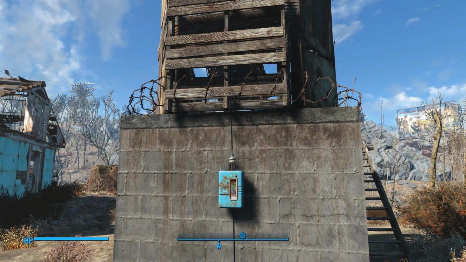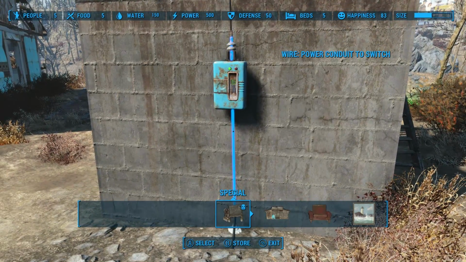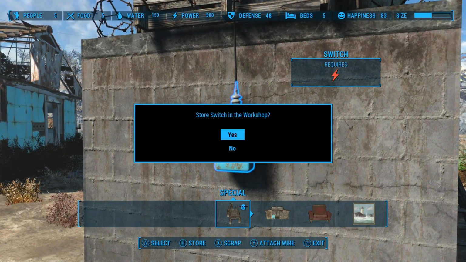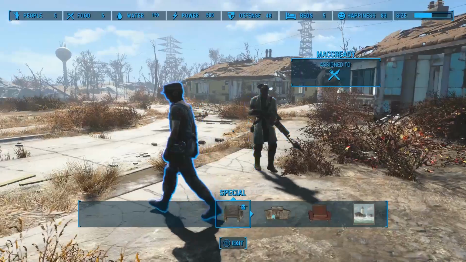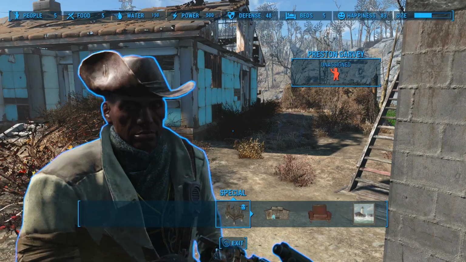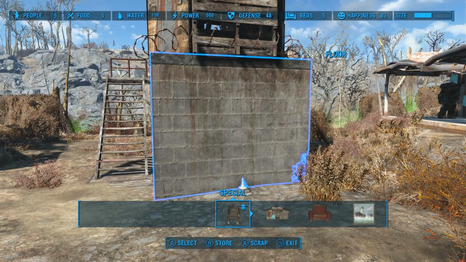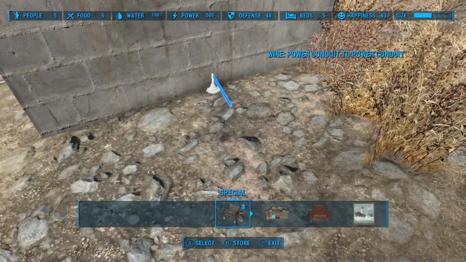So what I'm going to do real quick is get rid of this switch and the wires, and I'll show you the better way to do it. Oh, and by the way, I'm safe while I'm in workshop mode. It doesn't seem to trigger his dialogue when I'm in workshop mode. So as long as I stay in workshop mode, he'll just pass on by. Okay, so here we go.